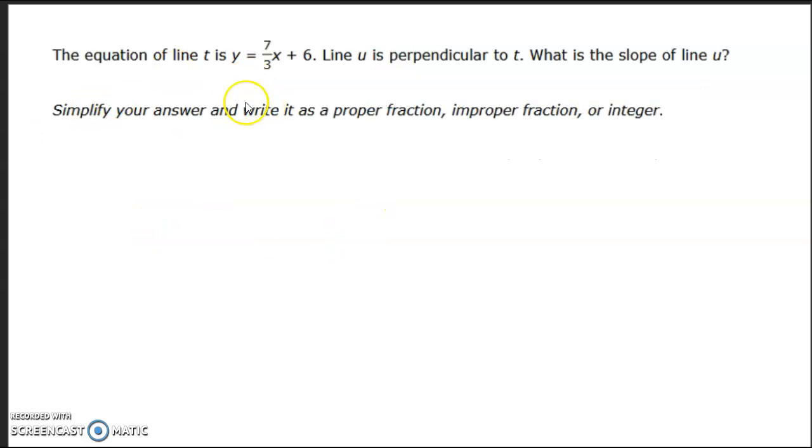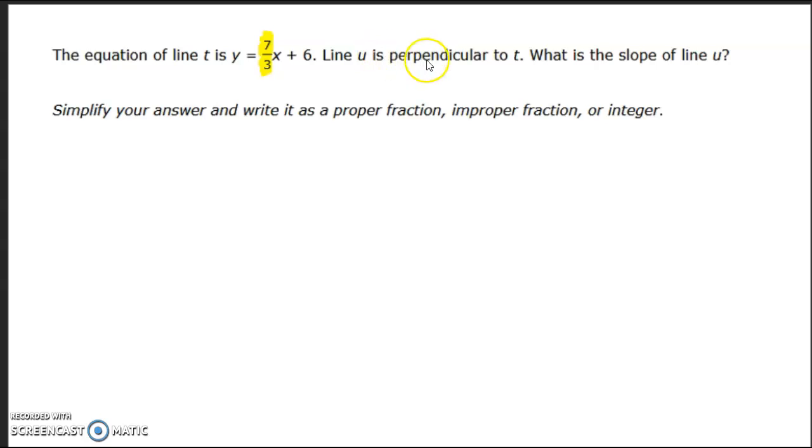Going to another example. The equation of line T is y equals 7/3 x plus 6. Before we go even further, we already know that we're only dealing with the slope here. So even though it's a big equation, there's really only one number that I'm trying to grab from this, because I know that I'm dealing with slopes. So I'm going to focus on just the slope, which is the number in front of x. It's your m, okay? So every other thing I can kind of ignore. I really only care that this equation has a slope of 7/3.